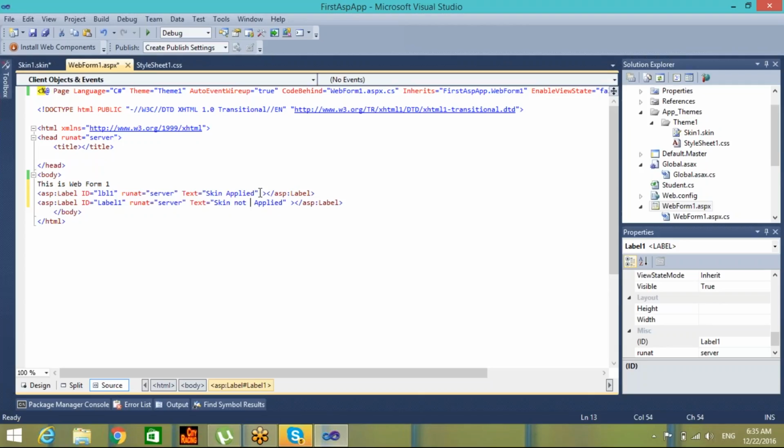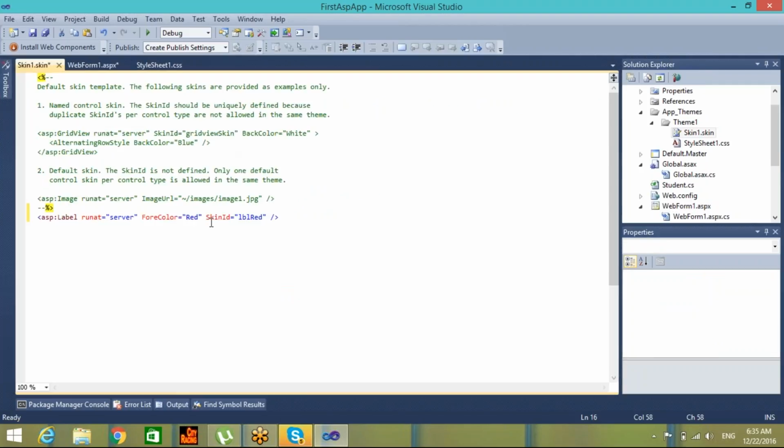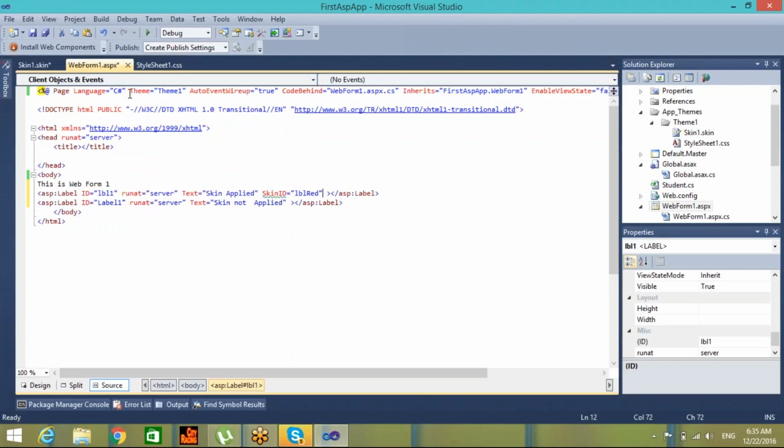Now here is one property which is called SkinID equals to, and we have created LBL red. So that is automatically coming because on the top I am using Theme equals Theme1.